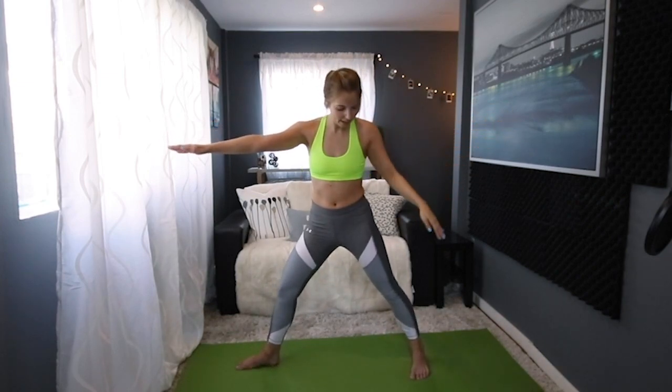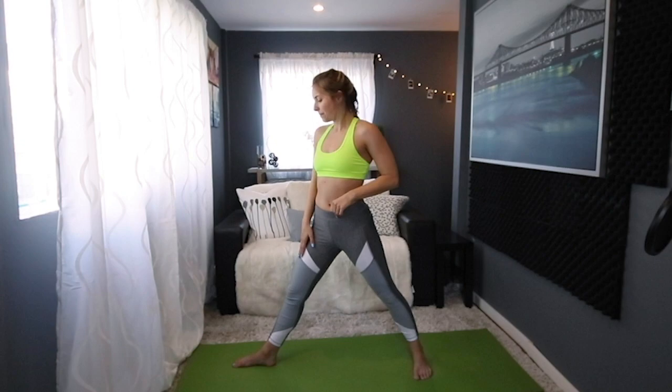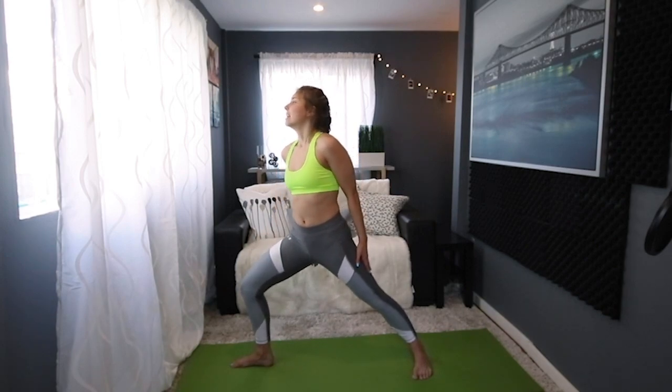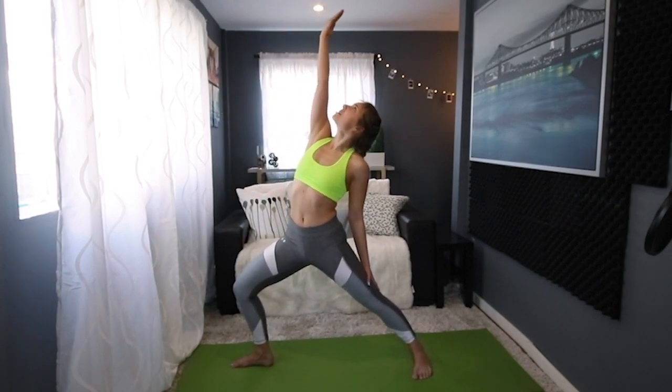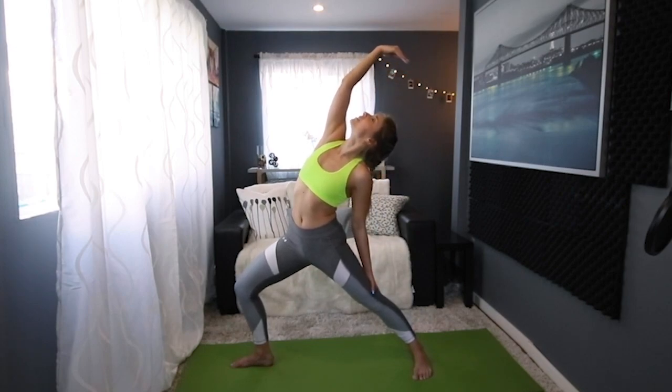You're really stable in your front knee and getting a nice side stretch here. We'll inhale back to center, release our left knee, and rotate to the right side of the room. Again, our left foot is still pointed to the front of the room, right foot pointed to the short edge of the mat, bending our right knee, placing our left hand on the backs of our thighs, and inhale our right arm just above our head, and bending in a half circle.